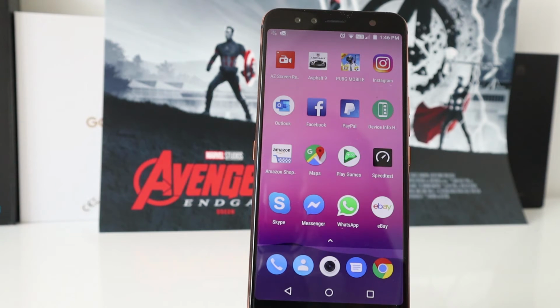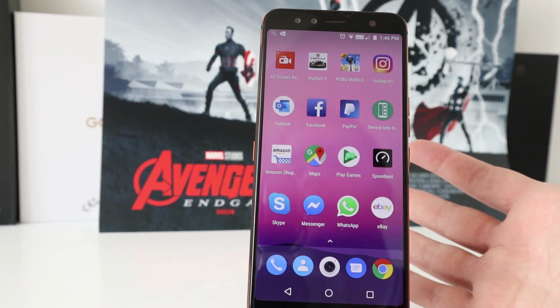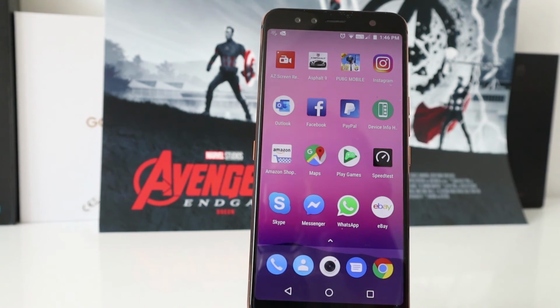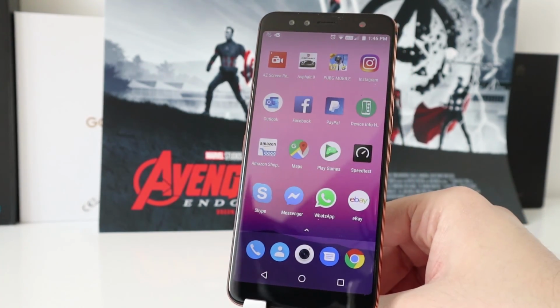If you're on a budget, people might say, yeah, I could probably get a much better phone for extra 50 quid. But there's people out there who can't afford that. And there's people out there who will spend £69 on this and it will leave them short. And there's some people who can't really afford that money. But if you are on a budget, this is a great backup phone, or for kids, or for someone who's just starting out using a smartphone. But yeah, that's my review and honest opinions on the GOME U7.